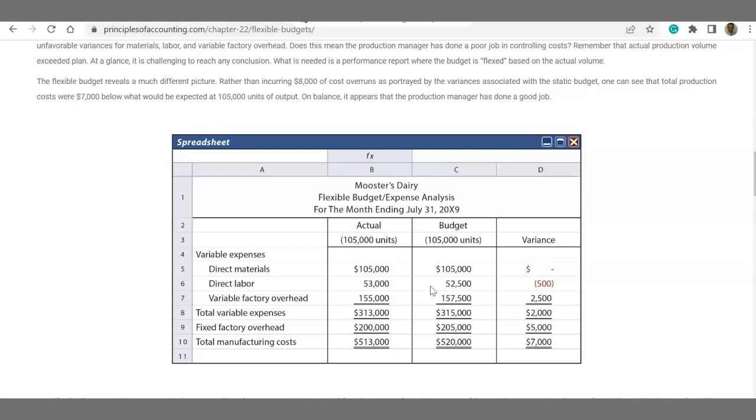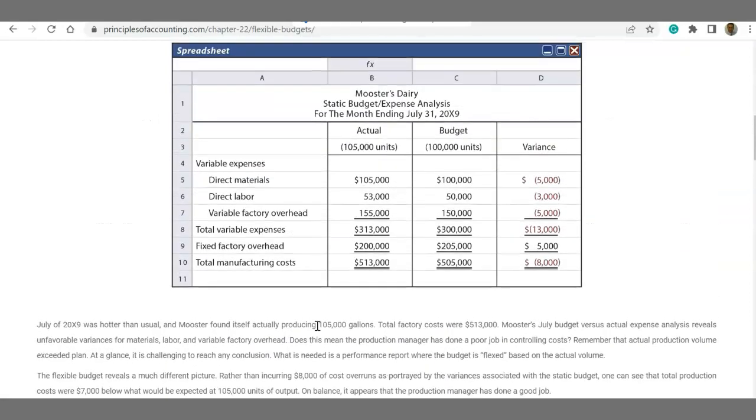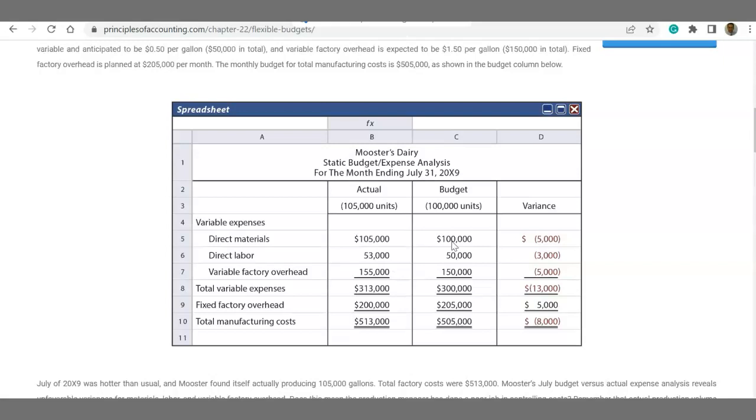So you have to convert these expenses. In order to convert those expenses, you have to know how much direct material you need to spend for every 1 unit of production. So those details are probably written somewhere here. And if not, that's okay. So direct material, I can easily understand from here, is $100,000 divided by 100,000 units. That gives me $1 per unit. Direct labor is $50,000 divided by 100,000 units. That gives me 50 cents, I believe, right? Per unit. And variable expenses is $150,000 divided by 100,000, and that is $1.50 per unit.